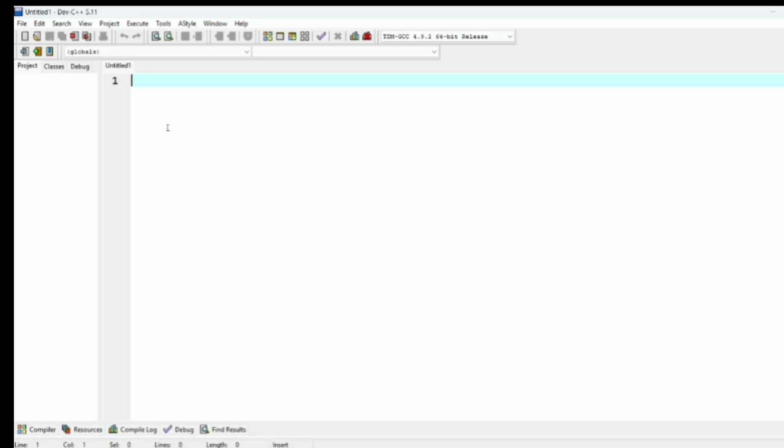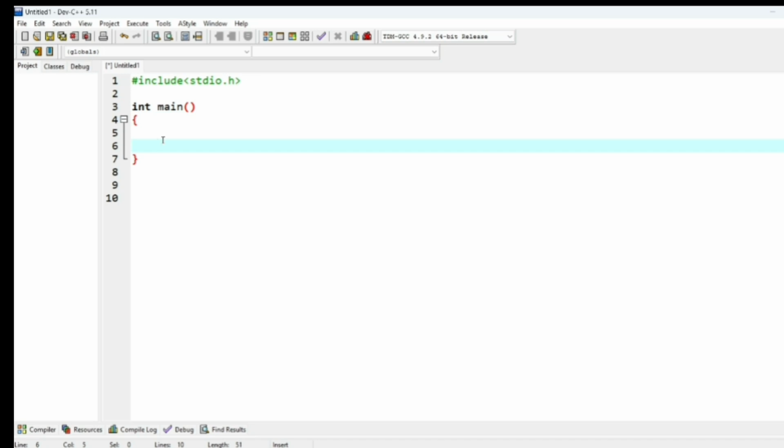The first statement is the preprocessor statement, that is, #include <stdio.h>. This will be there in every C program. Next, for clarity, we shall leave one line. It is not mandatory. Next, the int main function. This will also be there in every C program. Within the main function body, the last statement is return 0. So this structure will be there in every C program. We have to type our code here.